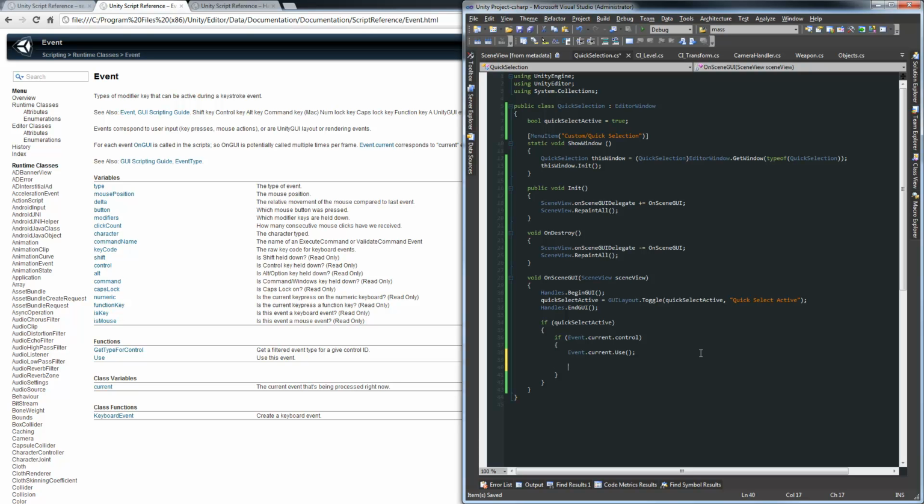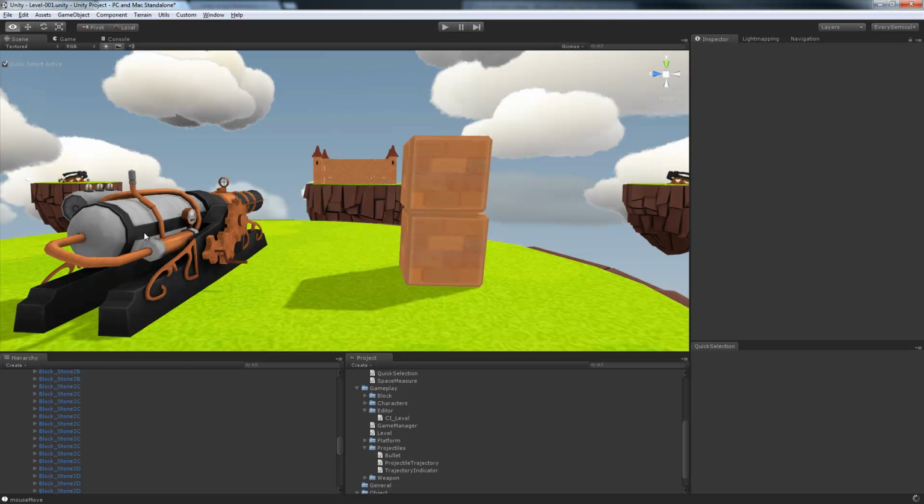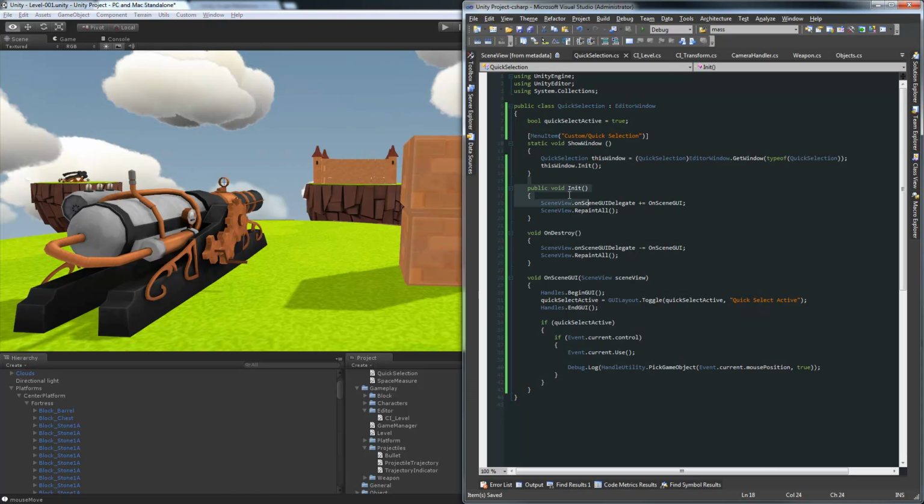And now we want to do debug.log handle utility pick game object event.current.mouse position true. Alright. Might add to this on focus.